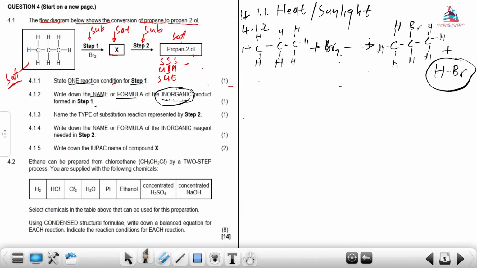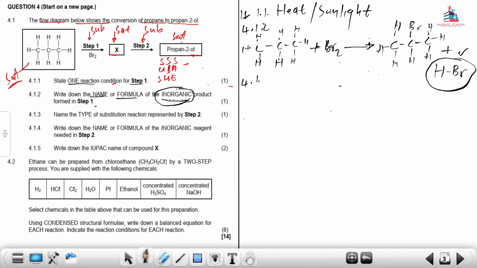So I'm doing this for the purpose of explanation. It's actually not allowed for you to write the whole balanced chemical reaction. But for the purpose of you understanding, the person who's watching this video currently, it's easy for me to explain or show you how we got to the HBr. That is the purpose of this particular video. So the correct answer there is your HBr. That will be 1 mark as well.